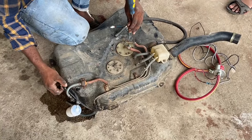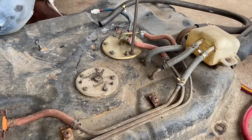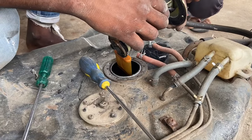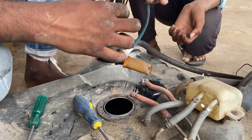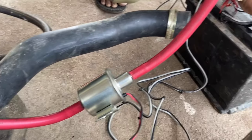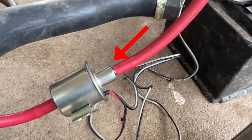The first order of business was to get the fuel tank out of the car's belly, which we did, and remove the fuel pump, the fuel gauge, and essentially all the attachments. The fuel pump comes out — notice that the filter is clean. Since the car had slightly less than half a tank of fuel, we had to pump it out into storage cans using a 12-volt inline pump.